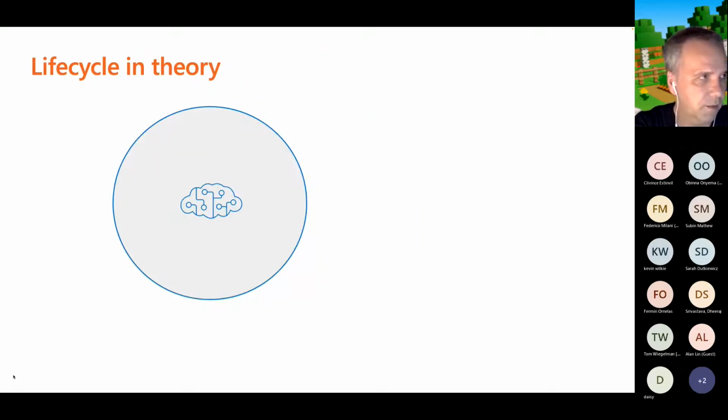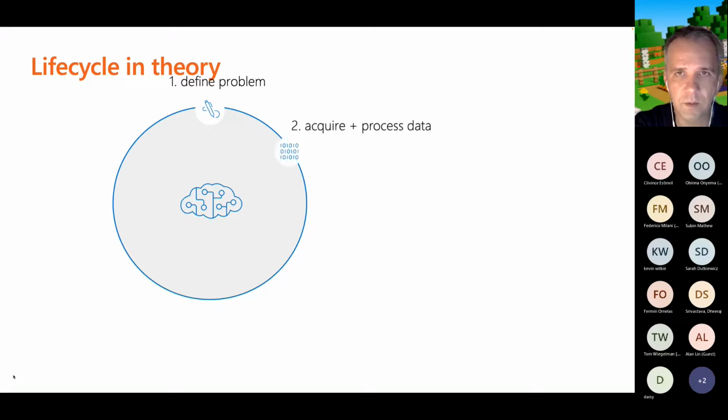Let's quickly talk about what the life cycle of machine learning looks like. First, we have to define a problem. If we skip this, then we will definitely have problems at the following steps. Once we have that, we have to acquire and process the data. Whether it's time series data or data from your backbone system or CRM, essentially you have to have the data so that you can understand the business. Based on that, you will try to address the problem that you are trying to solve.